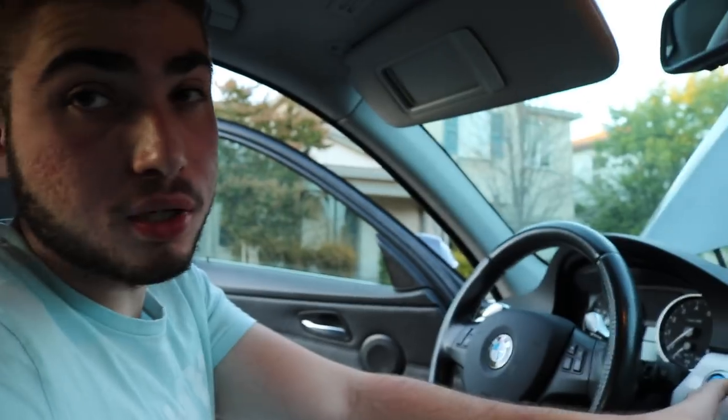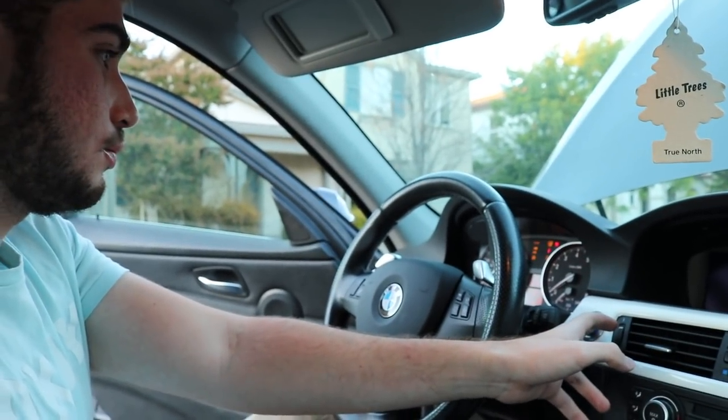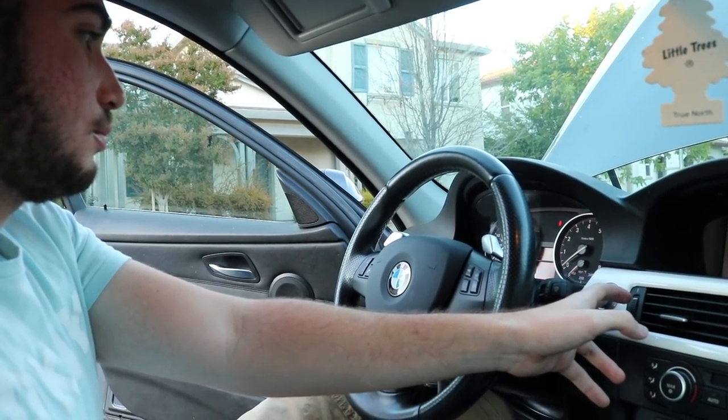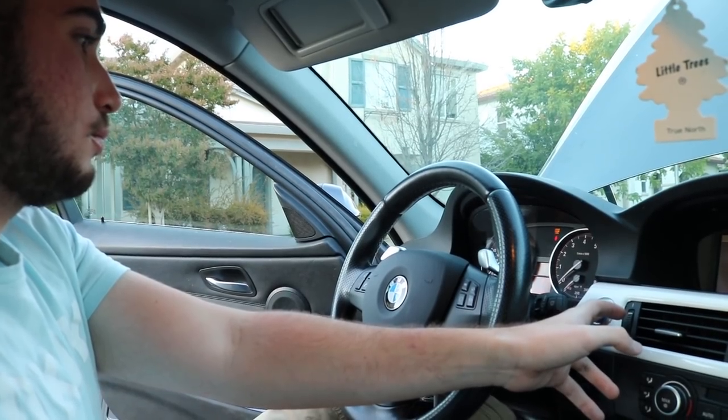So we just want to rule out the fact that if it is a battery issue — I just replaced the DMTL pump, I unplugged the battery, reconnected the battery, and now we're jumping the car. Hoping to goodness that at least we'll get something. If not, it's going to still be bad news. Let's go ahead and try to start up the car. It doesn't sound so good, to be honest. Yeah, so that doesn't sound so good. I'm going to go ahead and run the codes one more time and let you guys know what I'm getting.